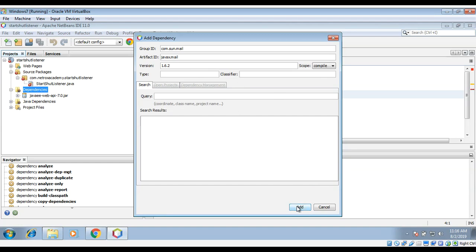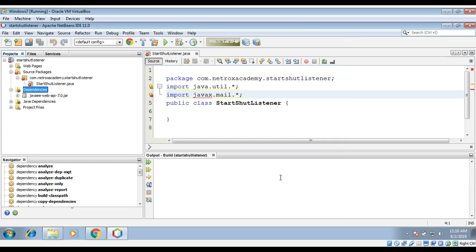And just add. This will download the jar file automatically for us for JavaMail. Now we got that error removed. Now it's downloaded for us the JavaMail and also activation, which is required for JavaMail.